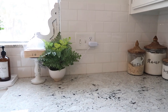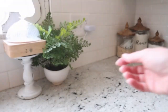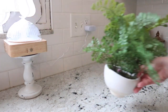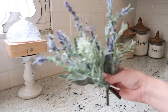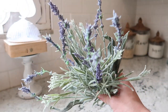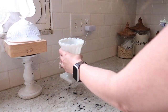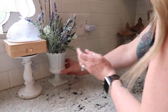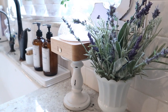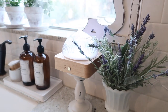I also wanted to bring some of that lavender down here by my diffuser because lavender is associated with relaxing things, and I thought it would look really pretty. I have this milk glass vase, and I thought it would look perfect with these little pieces of lavender. I don't remember where I purchased those. I can't remember if it was Joann's or Hobby Lobby, but it was one of those stores. And I just placed them in this container and set them right here by my diffuser. And I think it looks so pretty.